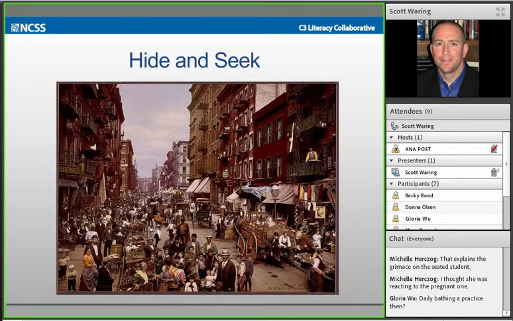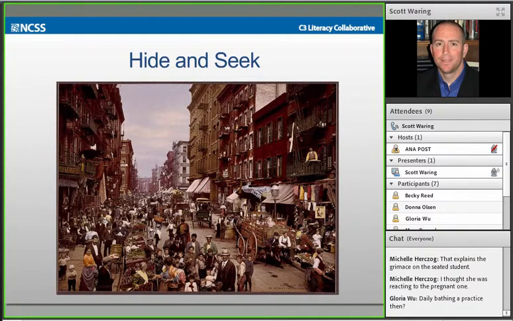So maybe you're left with questions at the end like, where is this? When is it? Is this an immigrant community? And then you can build from that. And then once again, you can pull up the bibliographic information, which I forgot to add here today, but this is a photograph from Mulberry Street in New York City in 1900. So then you can build from that.